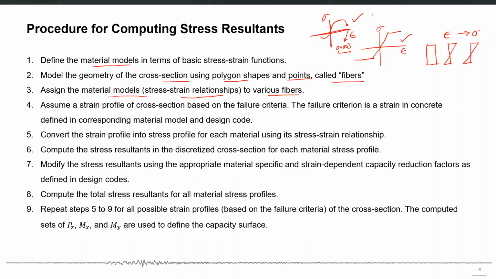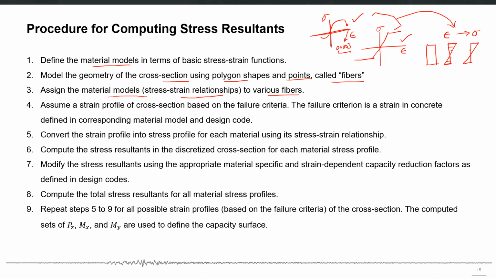So these two curves will be used at this stage, converting strain profile into stress profile. Point by point, whatever the strain value along the depth of that cross section, will be converted to a stress value using these two stress strain relationships.